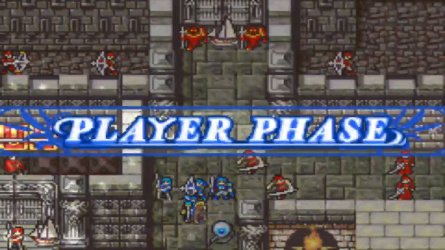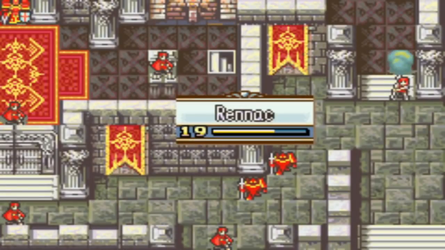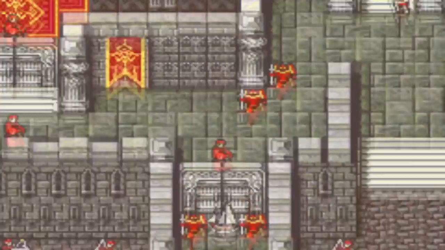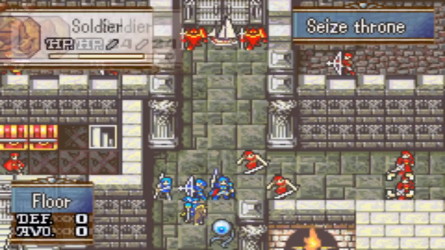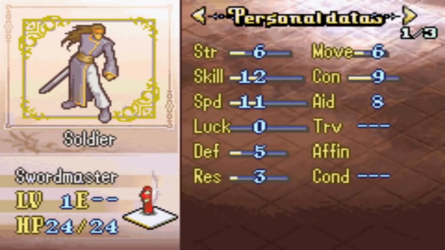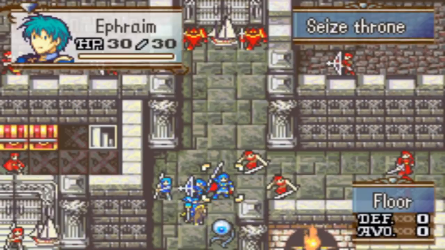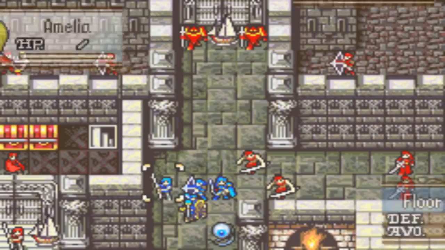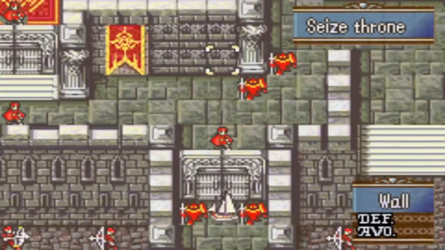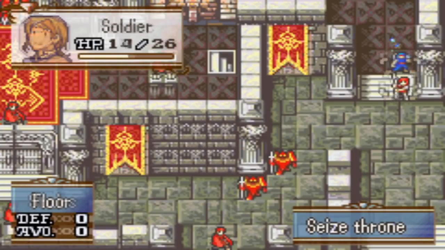Alright, there's some knight dudes. What the hell? No, don't make me fight Sword Masters. Come on, Mekkah. You can do better than that. Dude, come on. They're probably not a big deal. They're promoted, remember? Oh, you're right. They're pathetic. When do promoted units in this game ever pose a threat? Yeah, Ephraim and Amelia can take those, no problem. That's fine. I do want to get through this door because I need to save Rennac from himself.